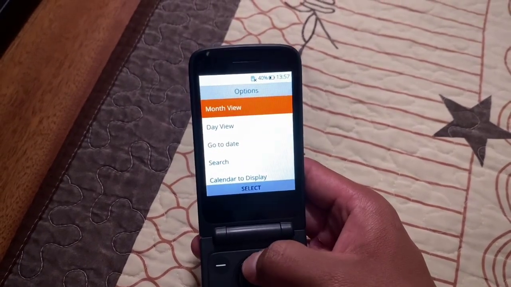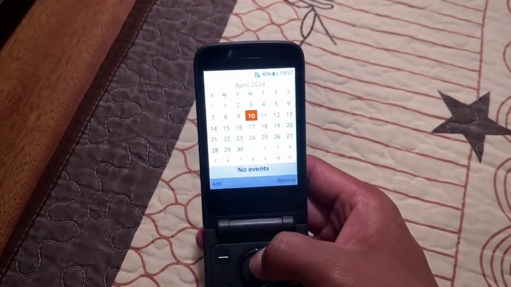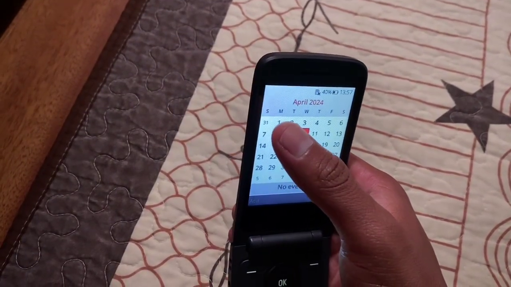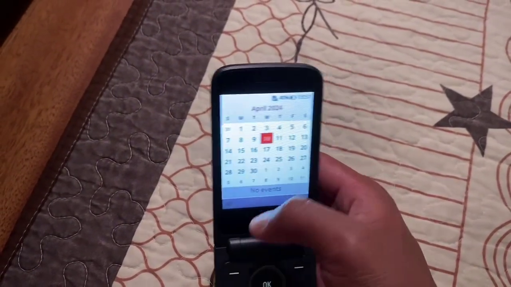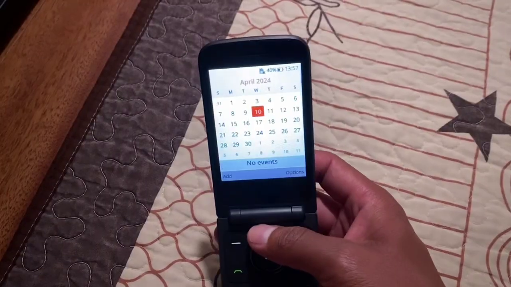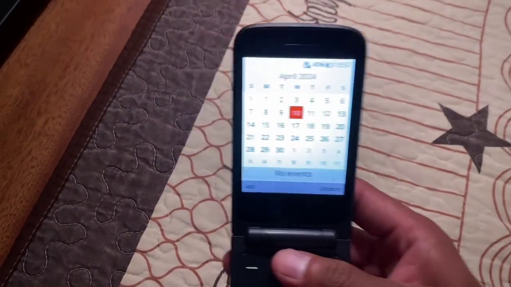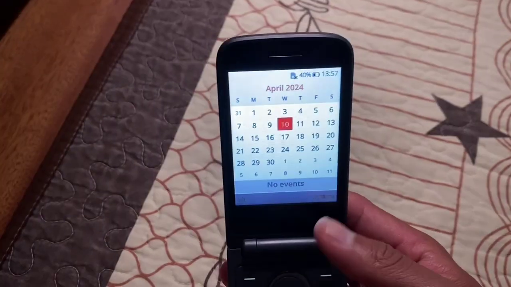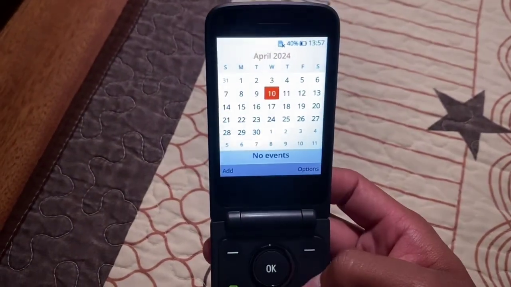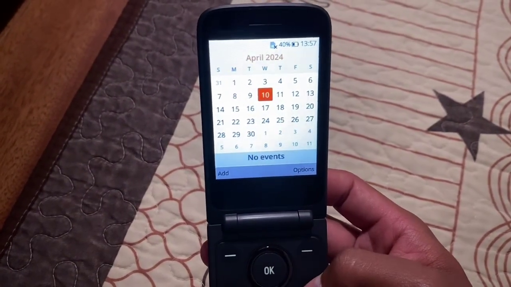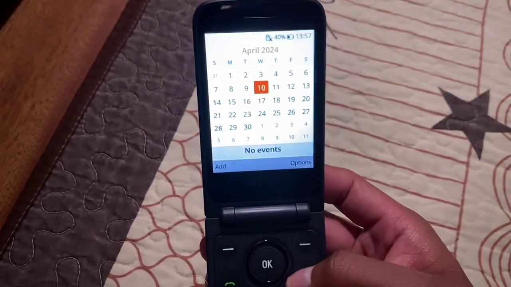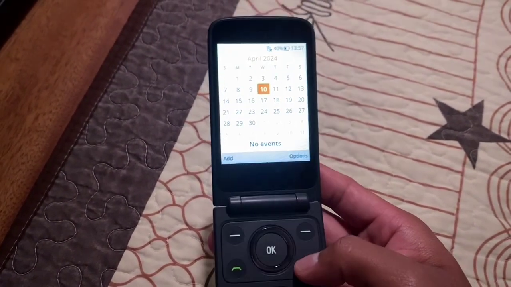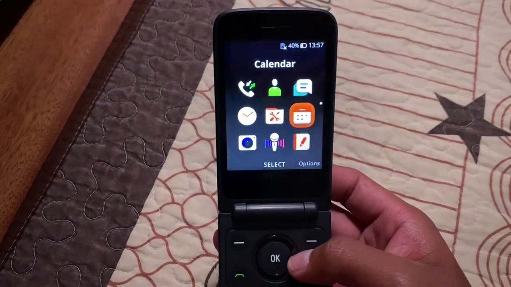let's see, month view, so it's gonna be this, which is my favorite because I can see when the month is starting and when the month is gonna end. So yeah, it's more useful for me. That's how I use it, but depending on you and your needs, that's how you're gonna use it. But yeah, that's it. Now we're gonna get off the calendar app, so just press this.